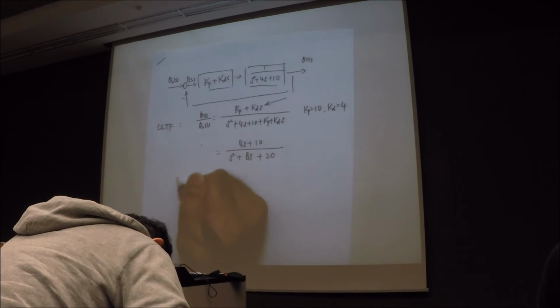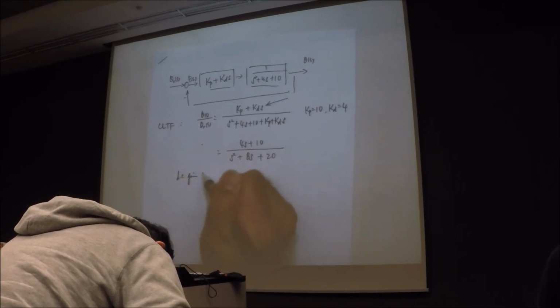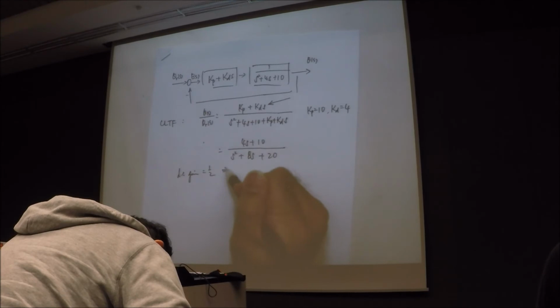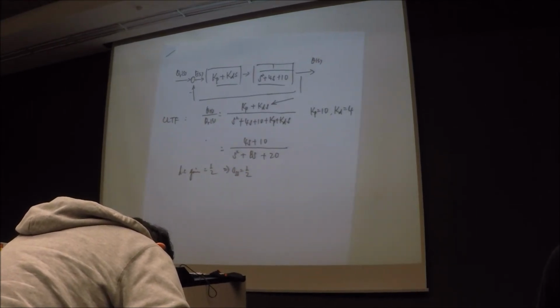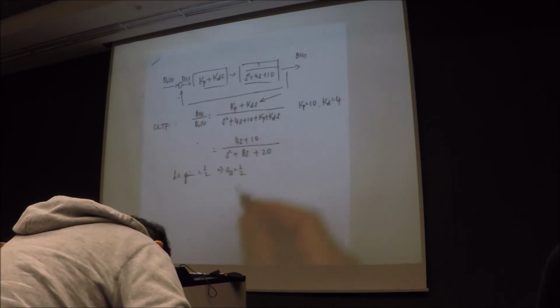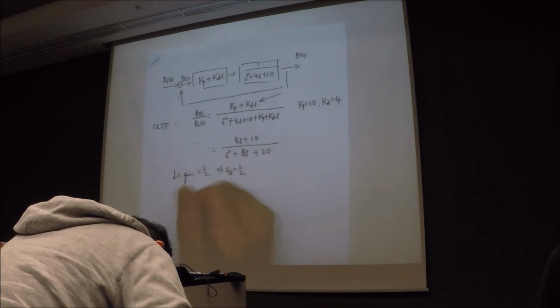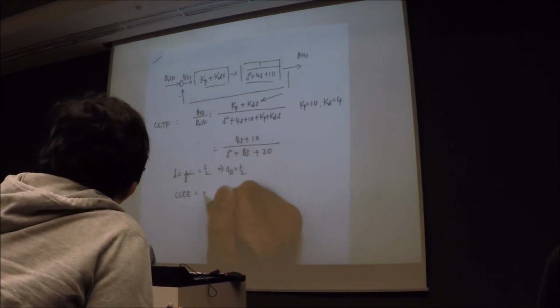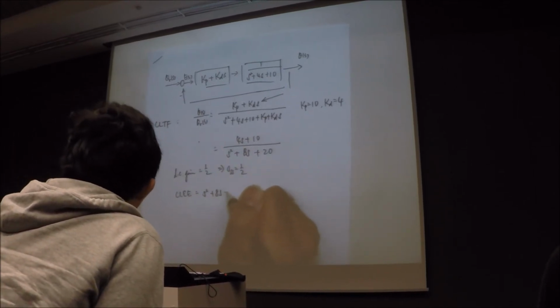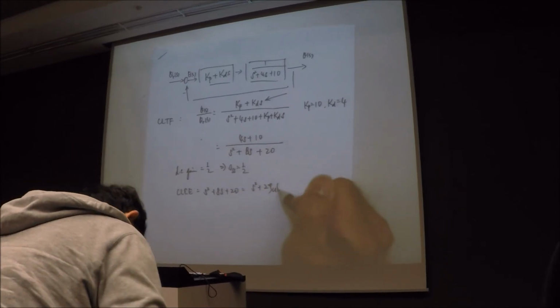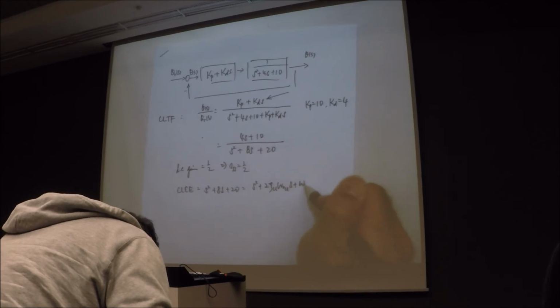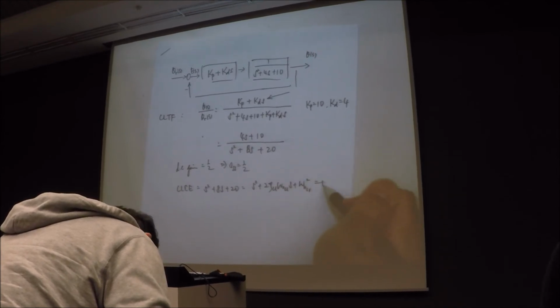Again, what is the DC gain of this system? DC gain is still equal to half. So steady state error, ESS, is still going to be equal to half, correct? When you have a step input. So these things cannot change. Now if you try to find the closed loop characteristic equation, CLCE, it is s squared plus 8s plus 20, which is equal to s squared plus 2 zeta closed loop omega n closed loop s plus omega n closed loop squared equal to 0.